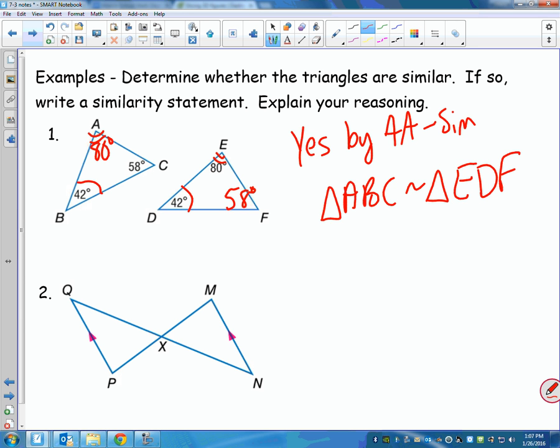What about number two? They don't give me any angles. It must be no. Do you know any angles that are congruent by looking at this? Yeah. X. Someone said the X. How do I know these are congruent? Vertical angles, right? And these tick marks tell me that these lines are parallel. Whenever they give me parallel lines and triangles, what do I always end up using? What does the transversal do here? So what does this angle, what does this angle make? Because they're what kind of angles? Alternate interior angles.